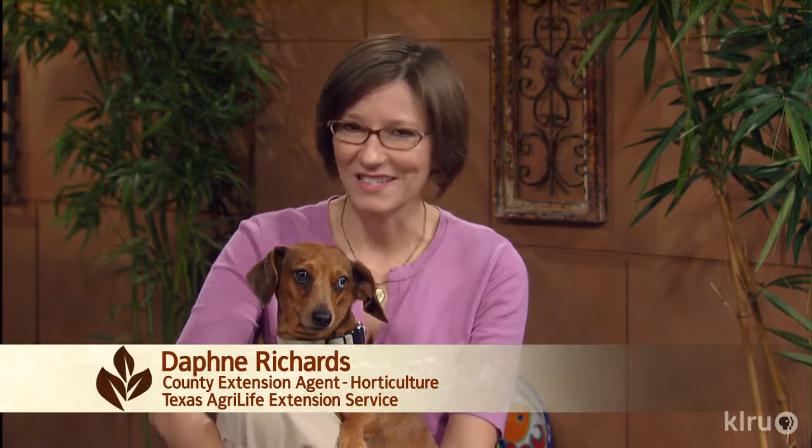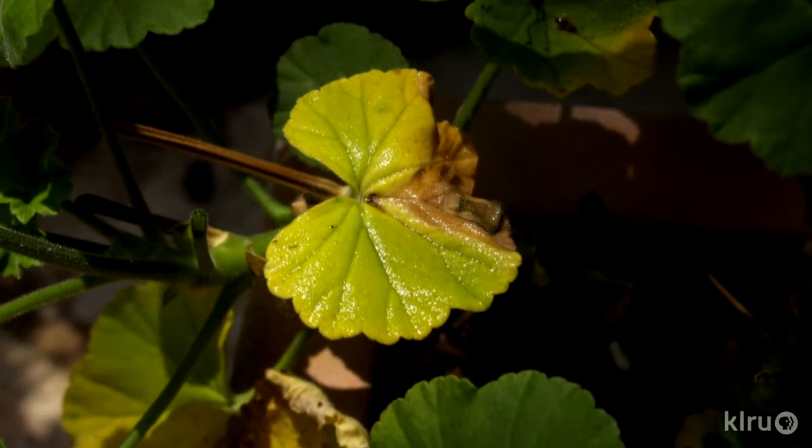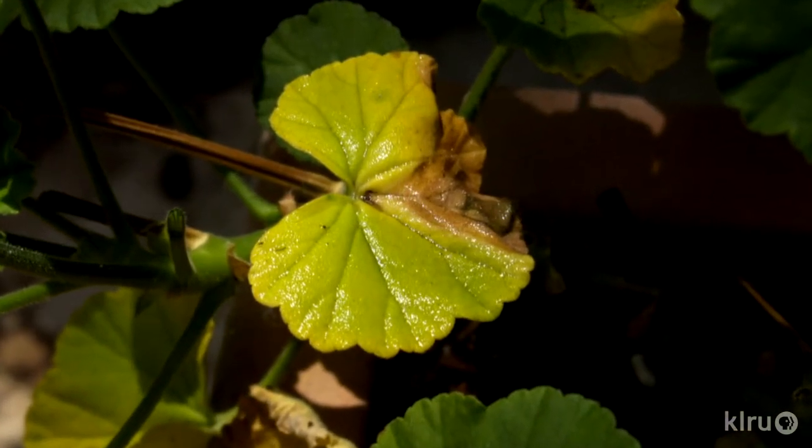Hi, I'm Daphne Richards, and this is Augie. This week's question is another one that we get all the time: Why do leaves turn yellow and fall off of otherwise healthy-looking plants? This is one of those questions that's not easy to answer since there are so many possible reasons for this symptom. When I get this question, I always feel like a doctor who can't give a definitive answer for why you have a persistent cough. You don't have a cold, you don't have the flu — so it might be allergies, it might be your sinuses, it might be any number of things. So you'll just have to wait it out until the symptoms pass.